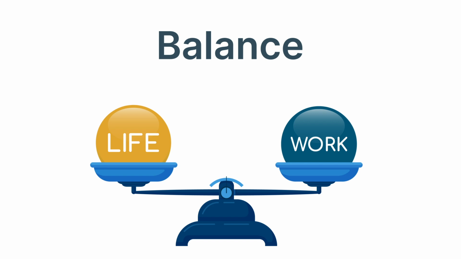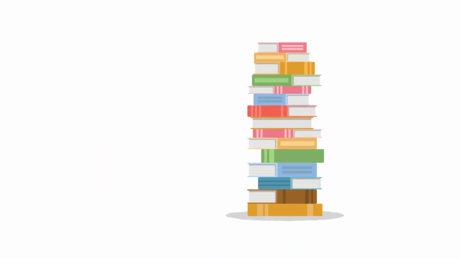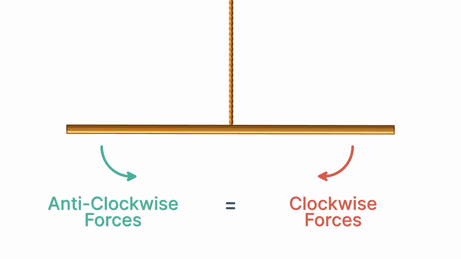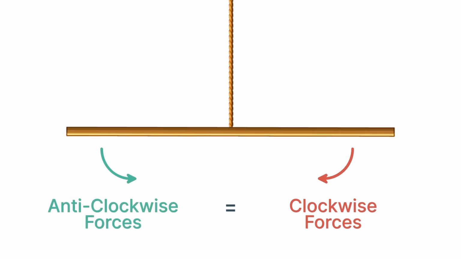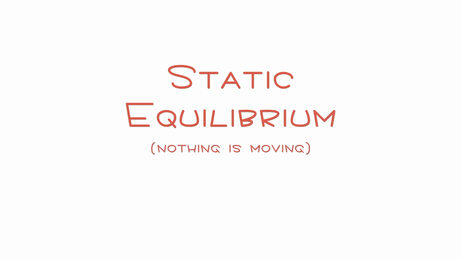In physics, an object is in equilibrium if it's in a state of balance. For example, a stack of books is in equilibrium. All the forces acting on the books cancel each other out. Also, a ruler that is suspended at its center of gravity will be perfectly balanced and, if disturbed, will eventually return to being perfectly still and stable. In this case, all of the turning forces acting on it will cancel each other out. We would say that the meter stick is in equilibrium. These are all examples of static equilibrium. It's called this because these systems are in equilibrium because nothing is moving.